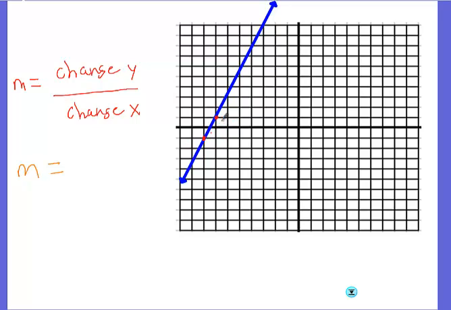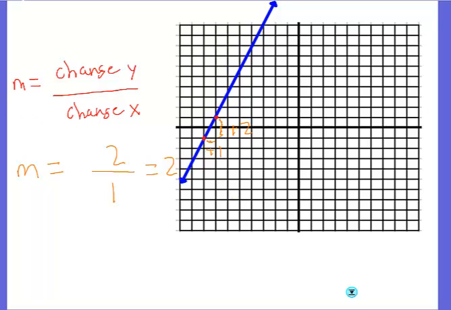Like we said, a linear equation means that it makes a line. And as long as the line is straight, and it is linear, the slope doesn't change anywhere on the graph. No matter where you pick the 2 points, they're going to give you the same slope. So just to find the slope of this line, I'm going to have this point here and this point here, since they're both on the line. And let's just count. To get from here to here, we're going to go +1 in the x direction. So our change in x is +1. And then we're going to go up 2 in the y direction, which gives us a slope of 2 over 1, or a +2.